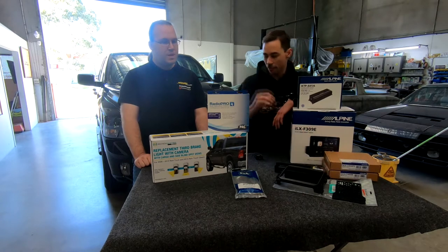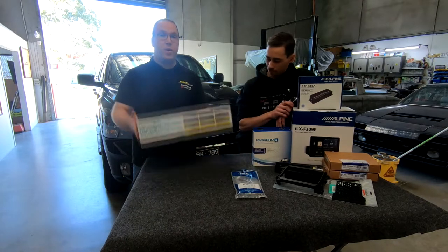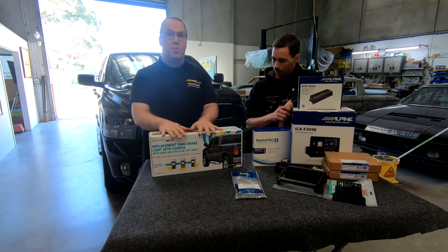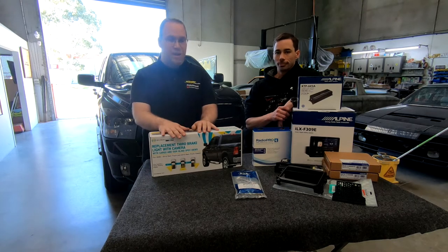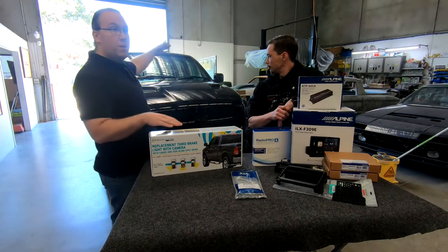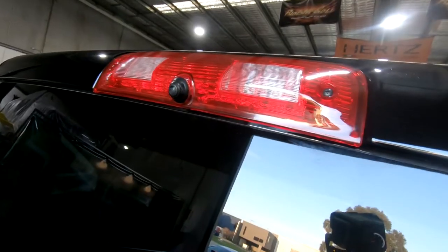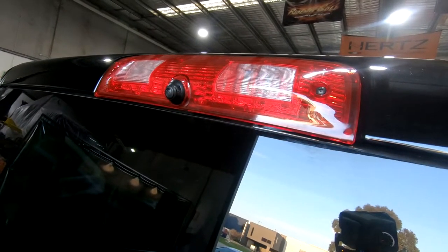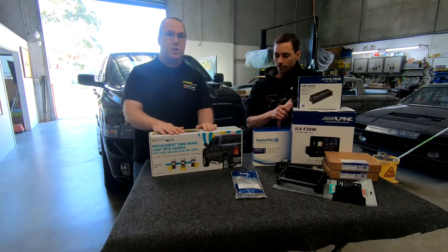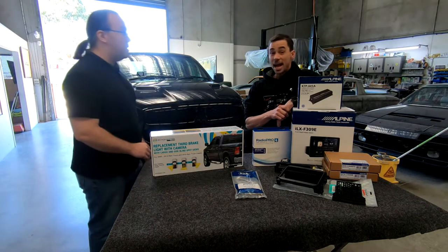We also have another one that Stinger Australia is bringing in, Mick. Yeah, which is our new third mount brake light and camera assembly. Now this is basically a high mount replacement. It's brand new, straight out of the US, and allows us to add blind spot cameras to the left and right hand side behind the vehicle, as well as a cargo camera. So this means you can watch your load that's in the back of the actual truck itself whilst you're driving along, and you're not going to have any issues with these pesky blind spots down the side of this, being how big this thing is. It is huge.